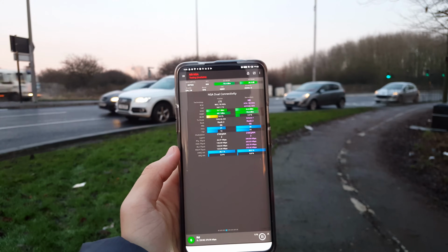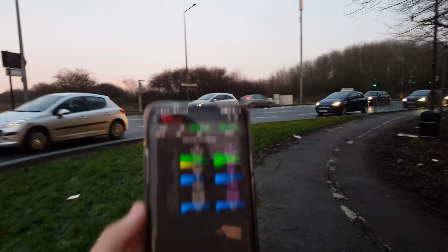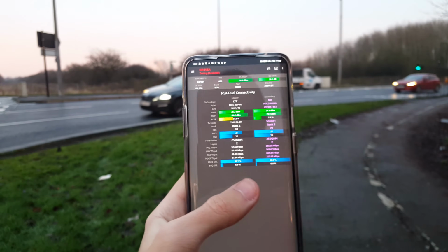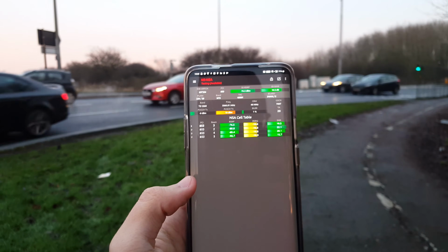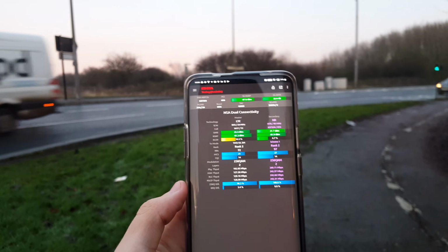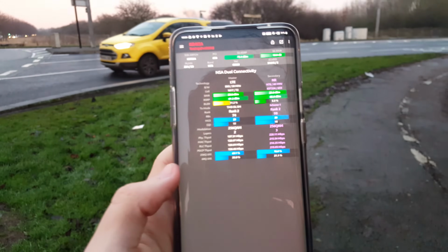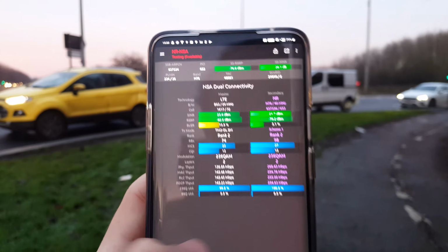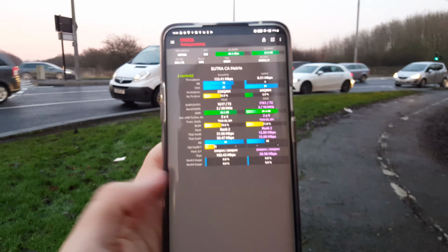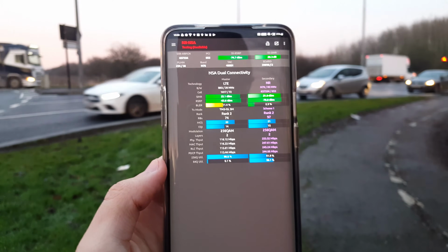I have my OnePlus 7 Pro 5G device here, which is saturating the 5G connection. On 4G, for our anchor, we are getting eNodeB 31010, which is that little street pole to the right. But we are also connected to 5G, which is delivering 200 to 300 megabits per second on the NR side of things. We have a nice selection of multiple beams there with PCI 653, and they're coming in very nice and strong with an RSRP of -76 to about -80, and they are coming from our tower block over there. On 4G the throughput is around 100 megabits per second from the dual carrier L18 coming from that pole up there. Meanwhile, we are getting about 200 to 300 megabits per second boost over the NR for a total throughput of about 300 to 400 megabits per second.